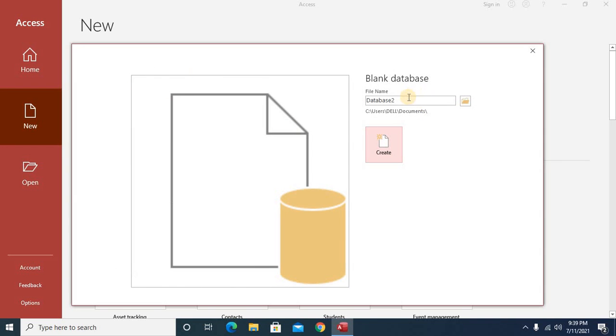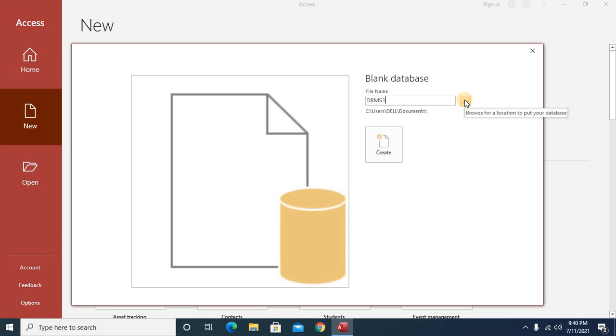As you can see here, you can give a name to your database. Right now I'm about to give a name to this database, DBMS1. The location will save automatically to C drive, users, documents. So you will find it later on in documents.